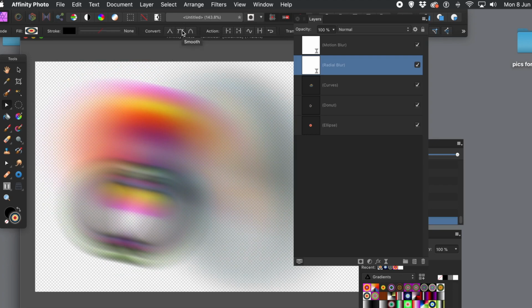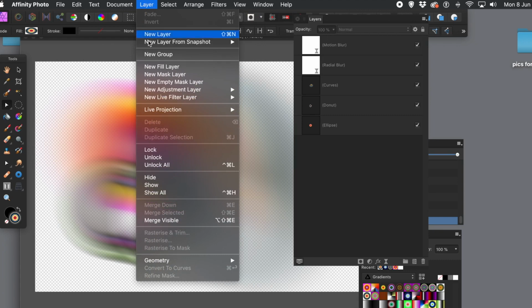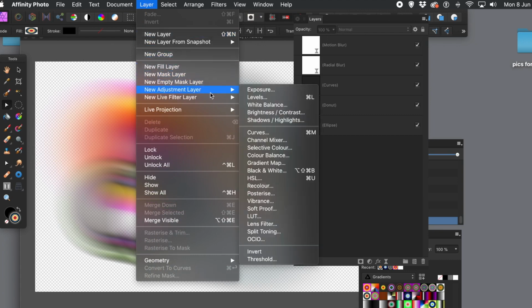Now, what you can also do with these things is you can obviously duplicate the layers, but you can add other layers as well. So deselect everything, make certain everything's deselected. Otherwise, if you selected it and then applied it, it will be applied to the thing itself. Now, what I'm going to do is add an adjustment layer. That's via the layer menu. And I'm going to select one of them. There's loads. There's gradient maps, pretty good. HSL's pretty good. Recolor, they're all pretty good. They all have their purposes.